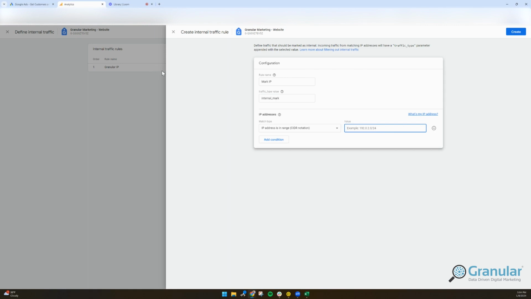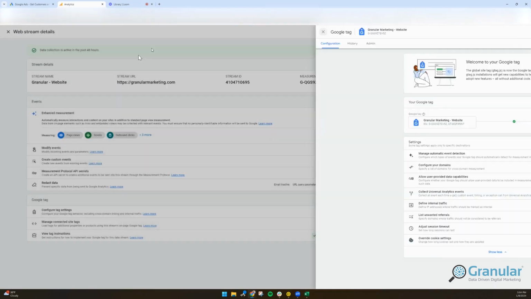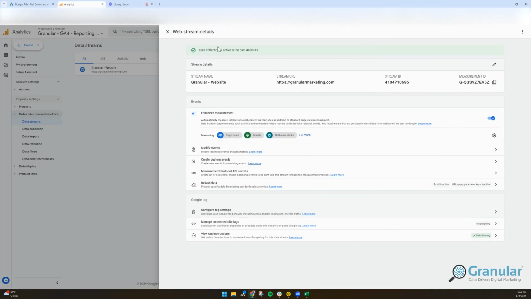within your property. So any traffic from your IP, or whatever IP you set, will essentially not be counted when you're on the site, for testing purposes and just to kind of clean your data a little bit. Hope that helps. Pretty straightforward, pretty simple. I know GA4 lacks a lot of the features that UA did, but you can still at least make sense of the IP filtering.